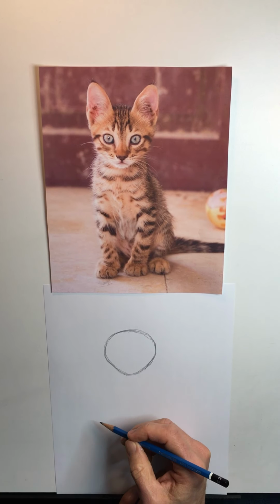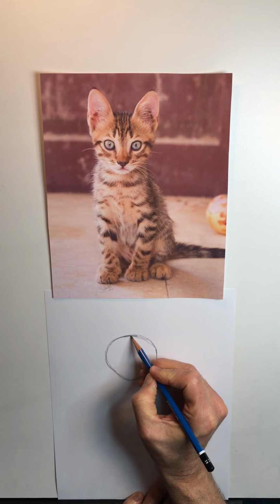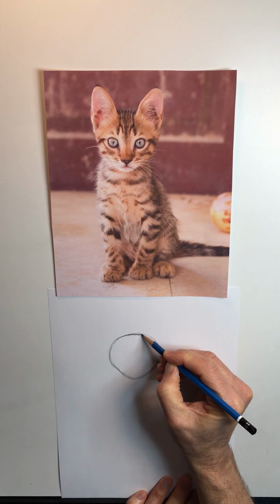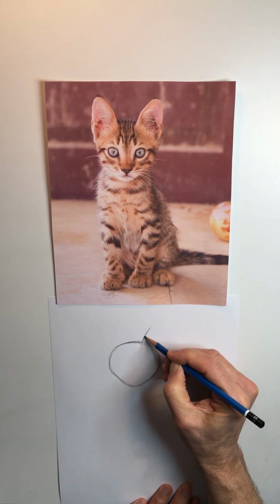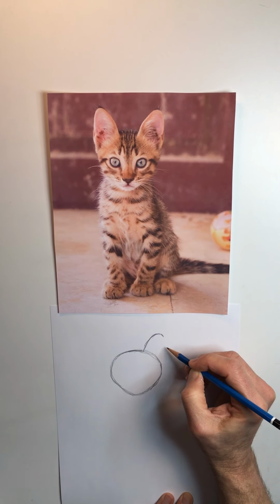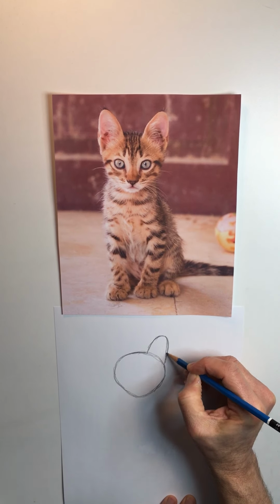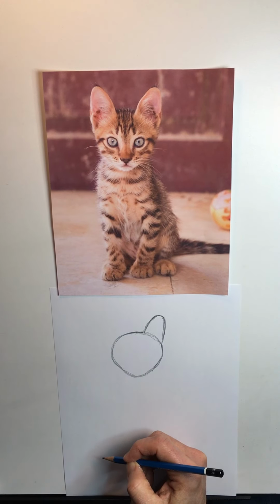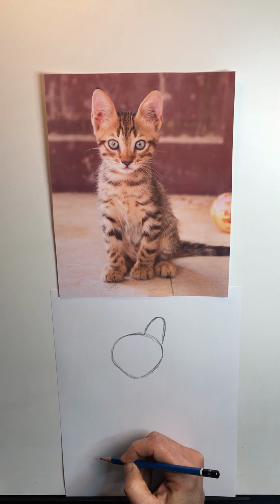Next, what we'll do is we will put the ears on. So we'll go right up to this part here, right in the top of the head, right in the middle. We're going to move a little bit over to the right of middle, and we're going to draw a line that comes up like this, around a little bit, round it off, and then we're going to bring it back down to the head. All right. The thing is, don't go too high, or it's going to look like a bunny rabbit, isn't it? But with a kitten, the ears are pretty big.